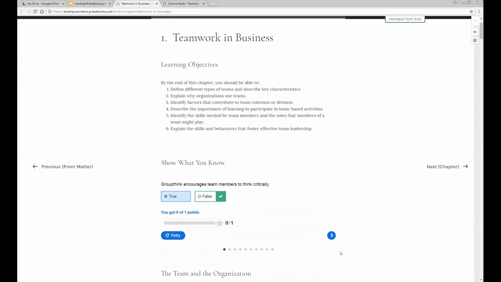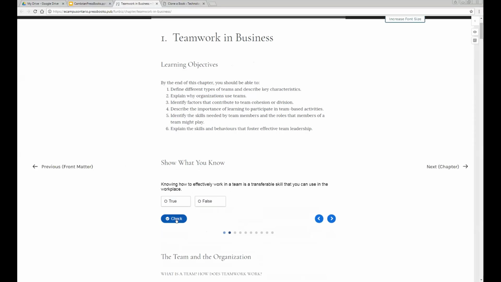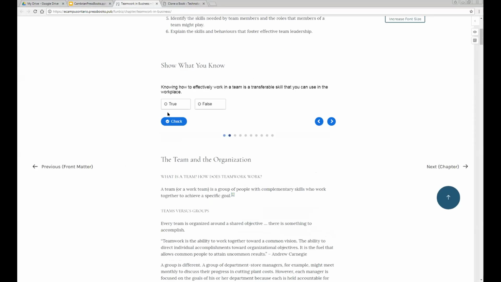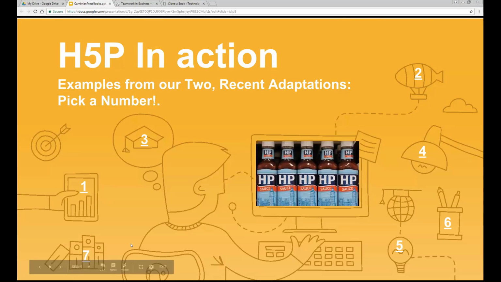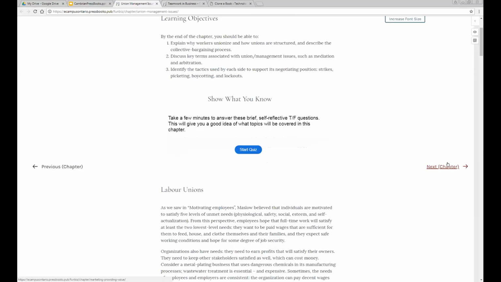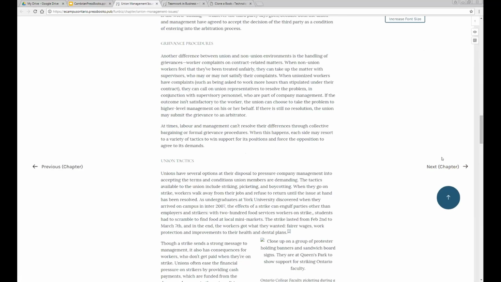Didn't get it right. And you have a bunch of questions, things that break it up. These are formative. They will not talk to your learning management system. So rather than just read a book and not do anything, you pause and do more. Here's another one, an example of true/false. The next one is a timeline. Just more of you looking for it.